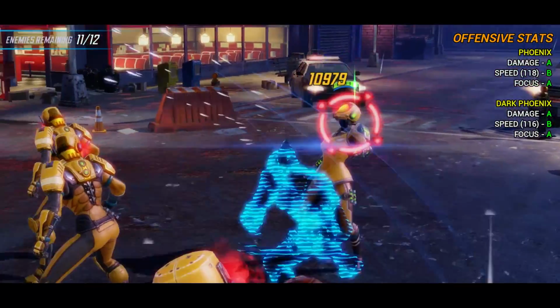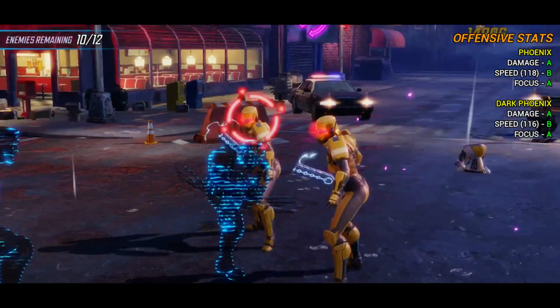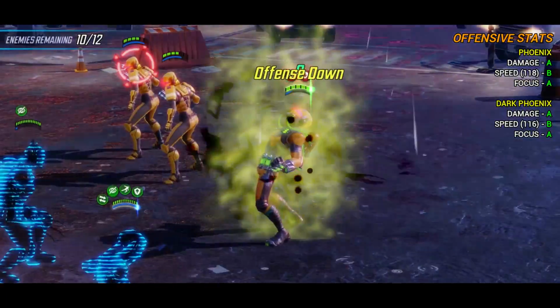So if we look at the stats for the regular Phoenix mode, her damage is at an A, her speed is really nice, it's 118, which is a B, and then her focus is an A, so that's a great start, green across the board.